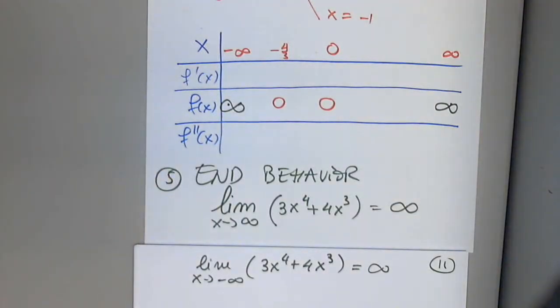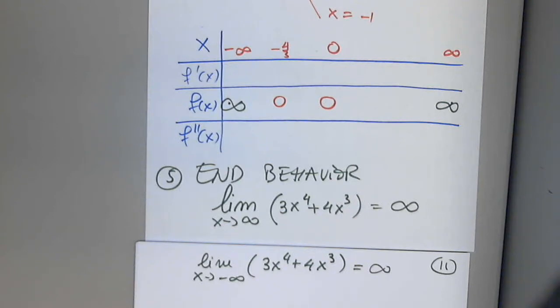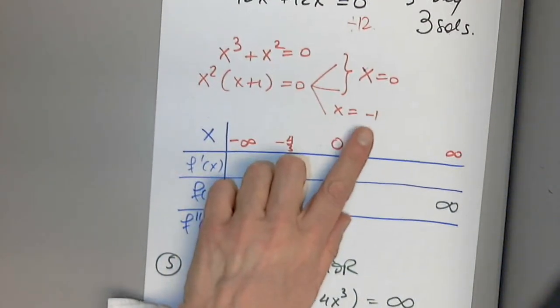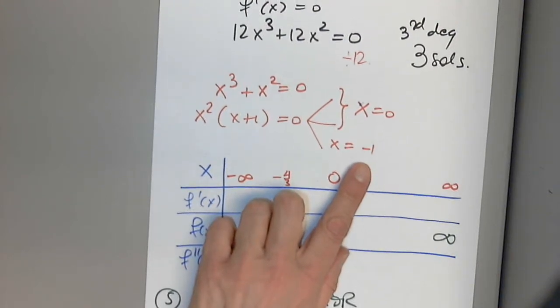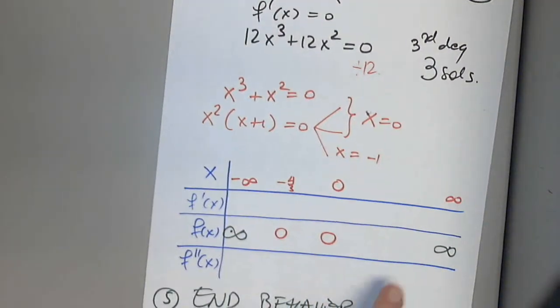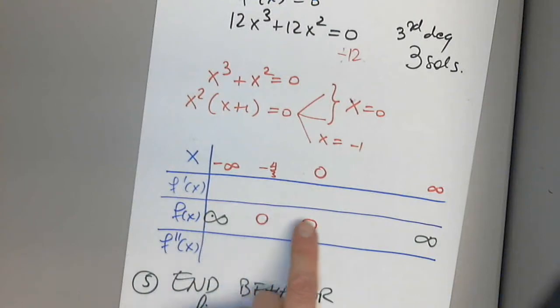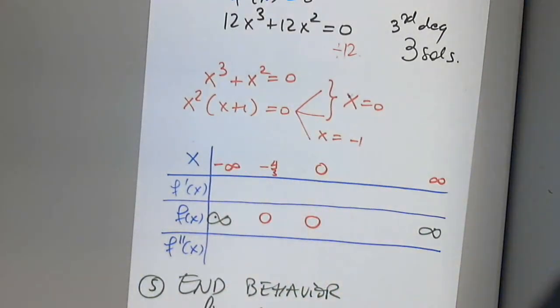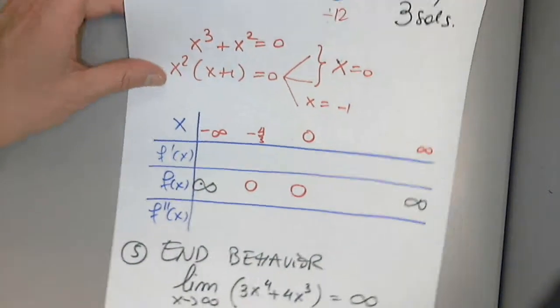Therefore, I went back and I filled in everything I can find about the function itself. There's nothing else I can find. Yes, please. X equals -1, is that the y-intercept? You mean this one here? Or the third degree from when we found f prime of x? Yes, I didn't get to the f prime yet. I just filled in the f of x first. So now I'm doing that. That's the next step. Thank you.